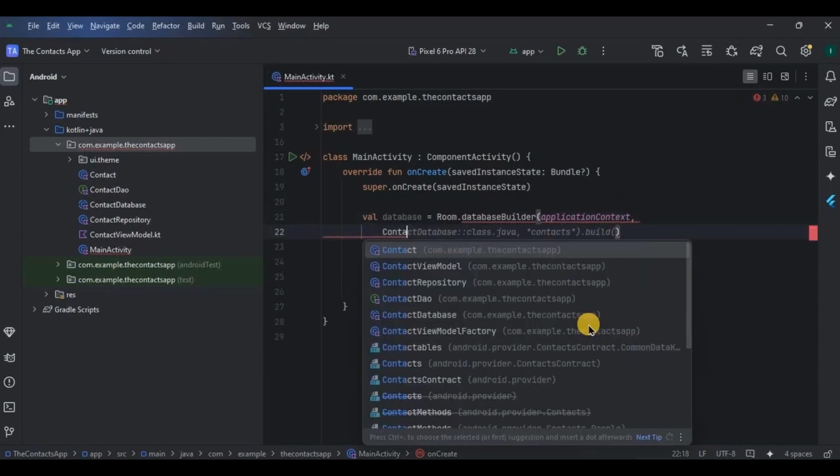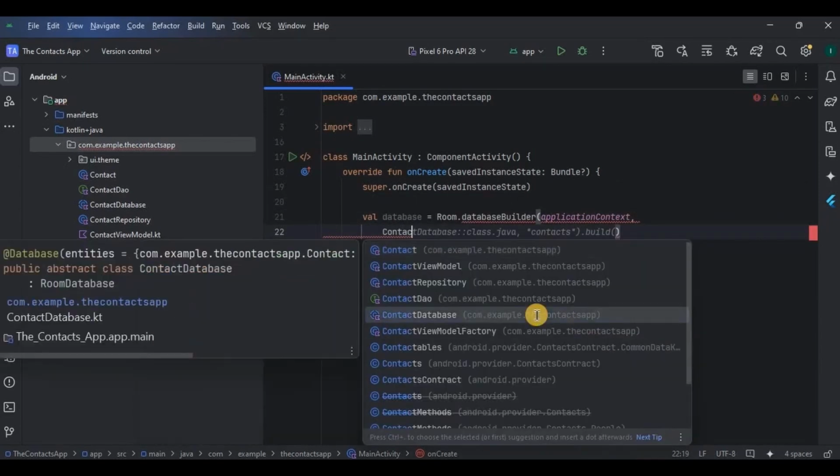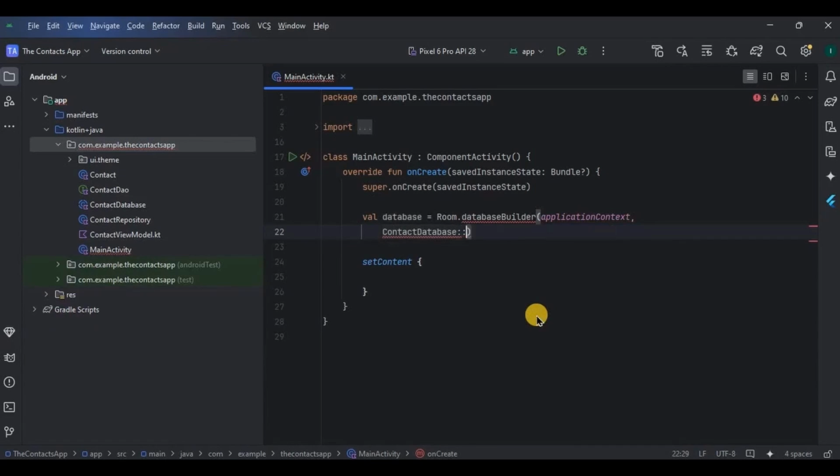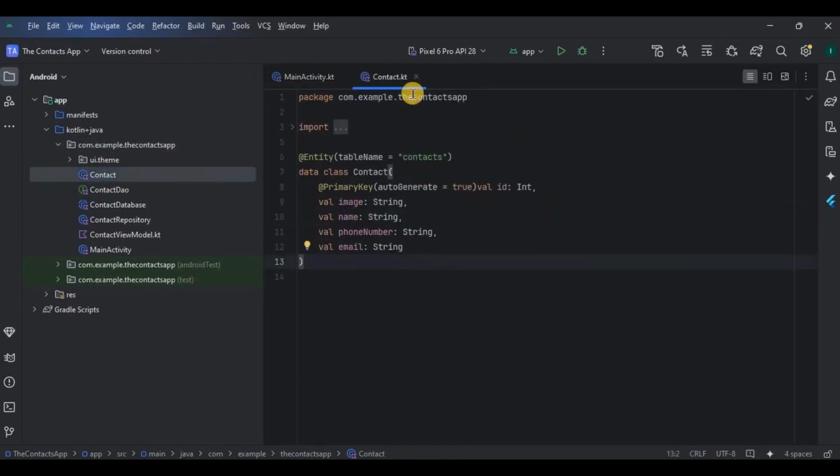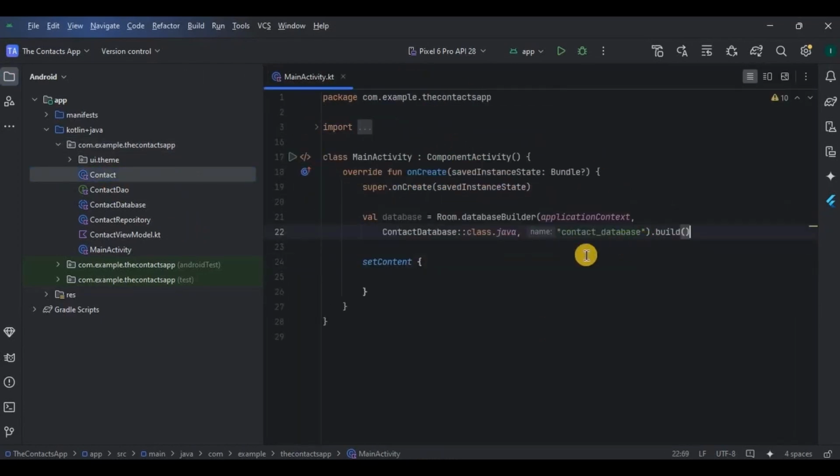So application context, then contact database class, and then the name of the database will be contact_database. And build it. Let me remind you that our table name is contacts and our database name is contact_database.